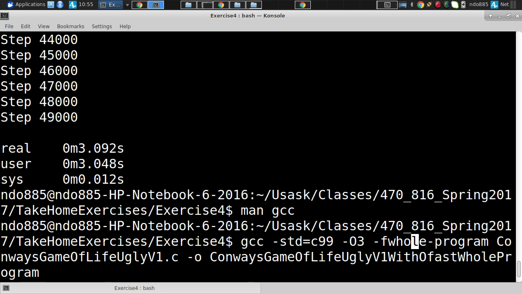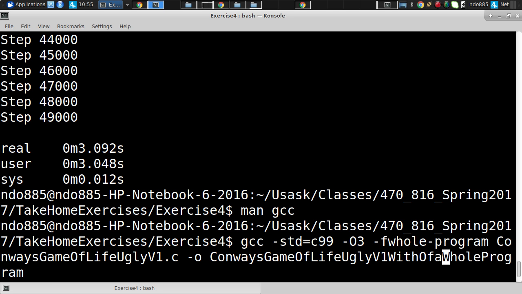There's actually one that basically tells it, hey, this is the entire program. Why is that important? It saves checking linkages between files. Yeah, but it also means you don't have to preserve certain things that could be called by another module. Because if this isn't the whole program, maybe there's other modules that need to call into this one, and there are certain optimizations that aren't safe then. But if it knows it's the whole program, that gives it extra freedom. It knows it's the whole enchilada, so it lets it optimize it.